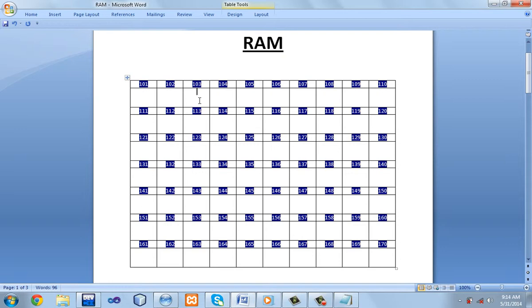Whatever variables and arrays you use in your programs are stored in this RAM only. There are thousands, millions, billions of such memory locations. This is just a representational diagram, as I have told you earlier. How many such memory locations there will be depends upon the amount of RAM you are using in your computer system.